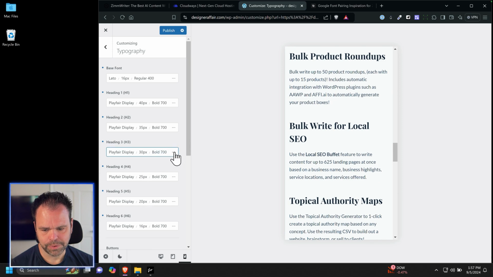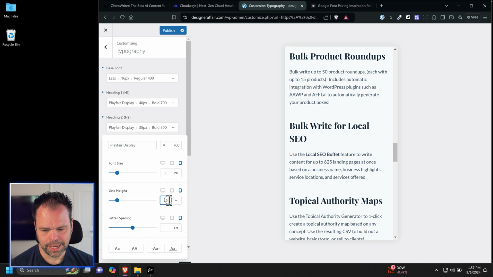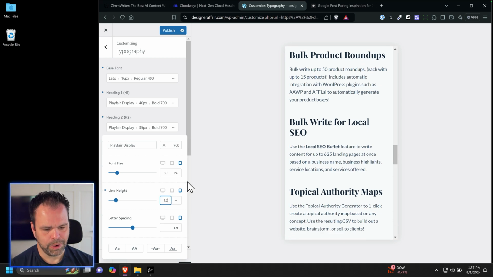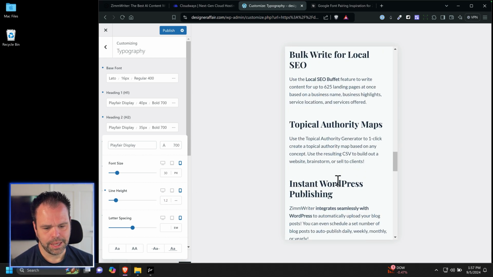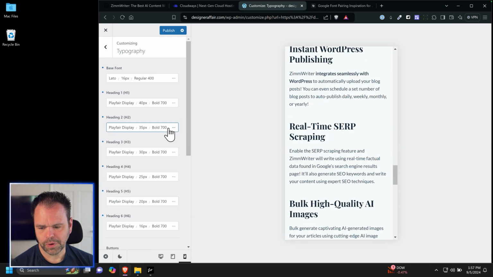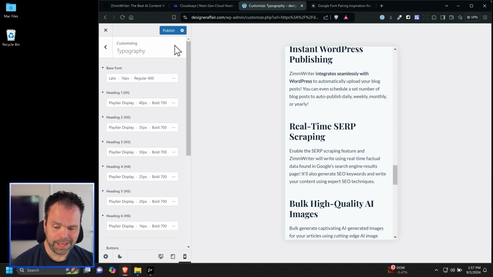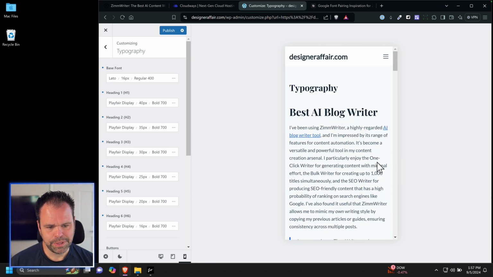So we'll click on this H3 over here, and we'll do our line height on mobile. We're on mobile right now at 1.2. I like that. So I'm happy. Usually I am having to configure this a lot more, but I'm happy with these results for the time being. I might end up changing this later. Now look, none of this is saved right now. We need to save this.